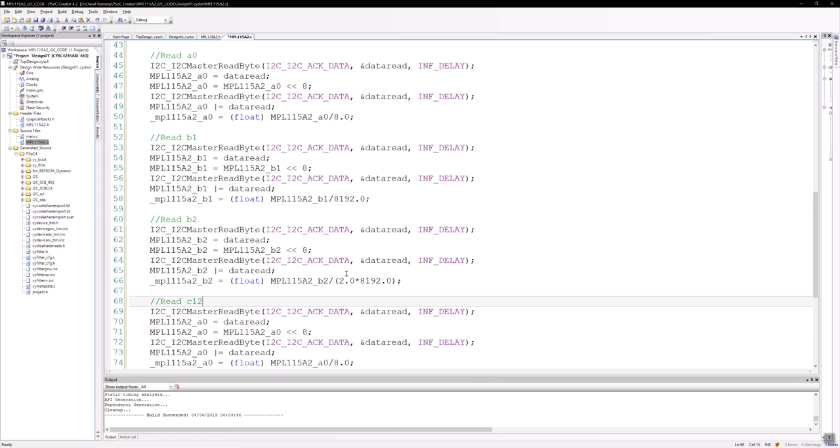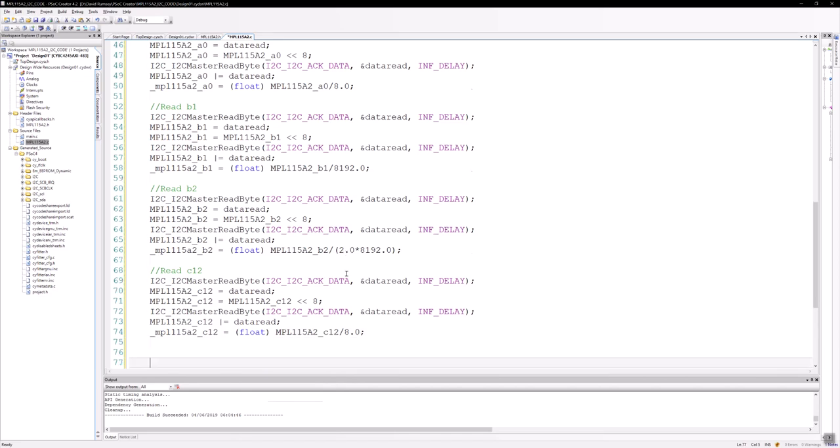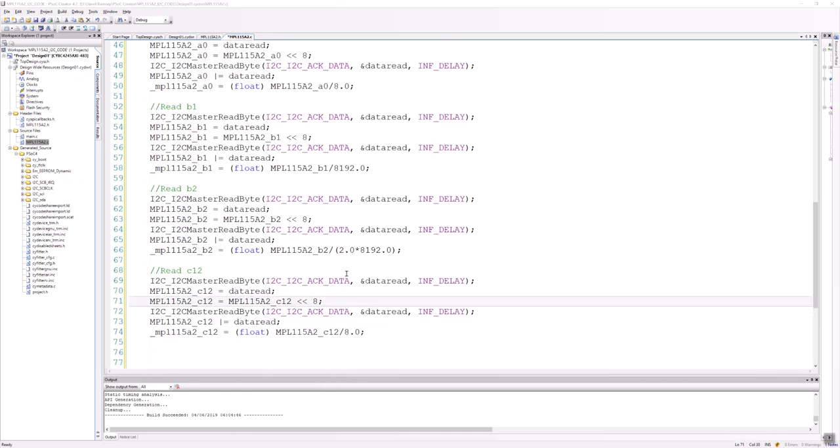All right, so now we have the C12 here. So we're going to first just change everything to C12, and then we're going to have to look at the data sheet here to see, because C12 is a little bit different here. Okay, so reading in C12.